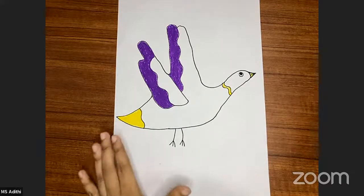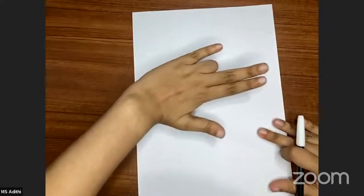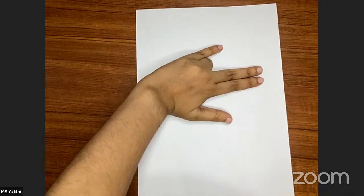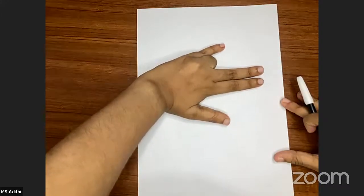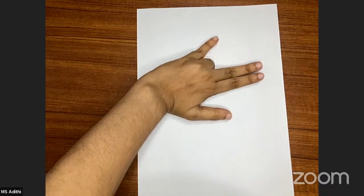Yes, now we'll proceed for the next one. So keep this sheet aside. Take one more sheet. So next, place your hand like this. Okay? You need to fold the ring finger and cross your hand like this. Place in this manner. Are you getting it? Little finger, forefinger, and the middle finger towards right, like this. And the ring finger must be closed, like this.